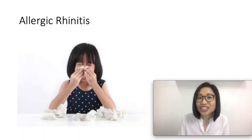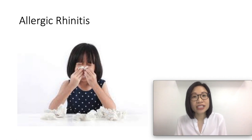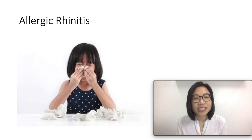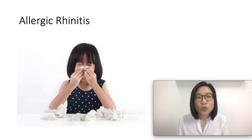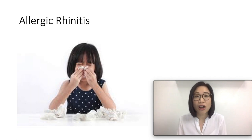Allergic rhinitis is an allergic reaction that happens in the eyes, nose, and throat. It is brought about by allergens that trigger the release of histamine. Allergens are normally harmless, but in a person with allergies, the body thinks these allergens are harmful, so the body attacks them. Special cells in the body, known as mast cells, release histamine and other chemicals. This release of histamine causes itching, swelling, and fluid to build up in the nasal passages, sinuses, and eyelids. It can also happen in the lungs, causing an asthma attack, such as coughing and wheezing.